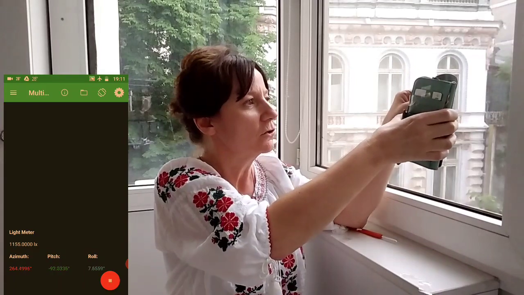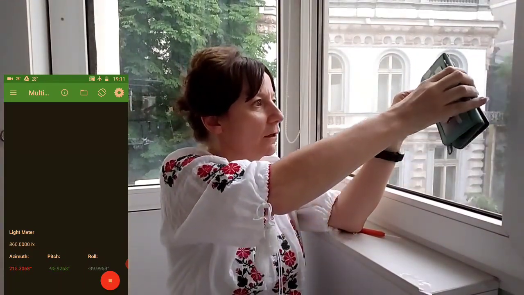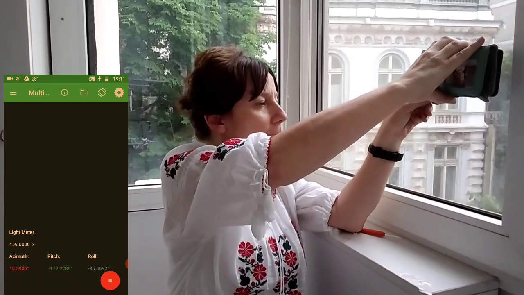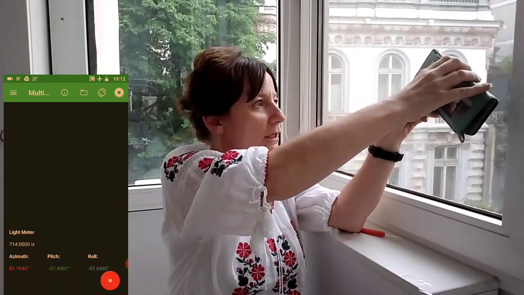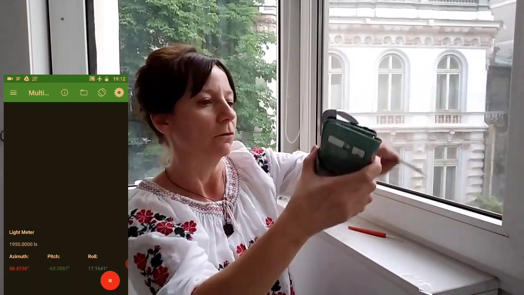So let's just try that very quickly now. Starting from now and rotating 90 degrees, and then rotating back again 90 degrees. Now, when I stop this, you will see it gives me the option to save a file, and then you can export that data and you can import it back into a spreadsheet to process it.